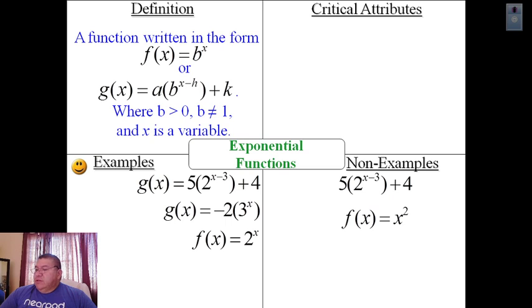Hopefully you saw that this one is not an exponential, because for exponential functions, the base needed to be a number greater than 0, but this is a variable. And here the exponent needed to be a variable, and it's a number. So that's why this is not an exponential function. With that said, what makes exponential functions exponential functions? Give me some hashtags here. According to what we saw that they weren't and what they were, give me something here.